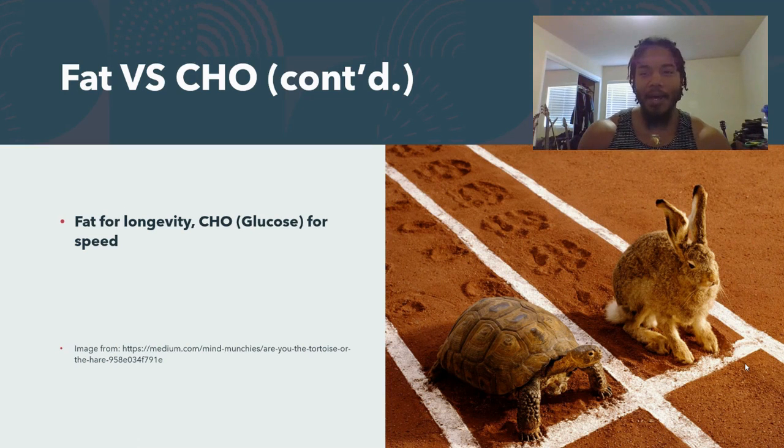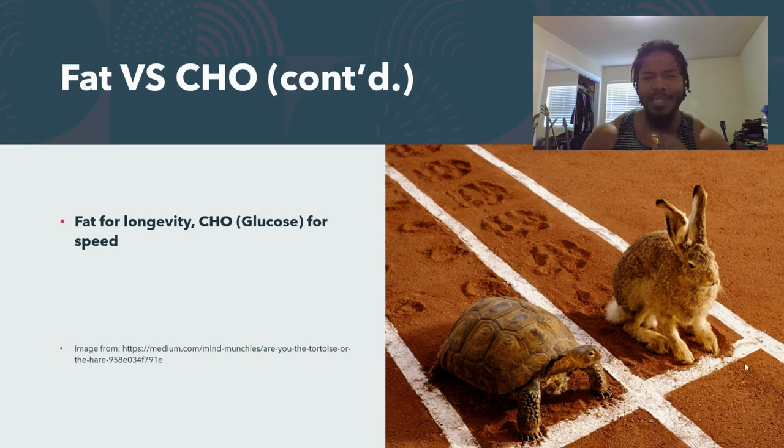So the picture that I chose was kind of cool. One of Aesop's famous fables is the story of the hare and the tortoise racing, right? So the story goes, just for anyone that's not familiar, the tortoise and hare decide to have a race. The hare obviously dashes at the beginning. He's ridiculously far ahead of the tortoise.